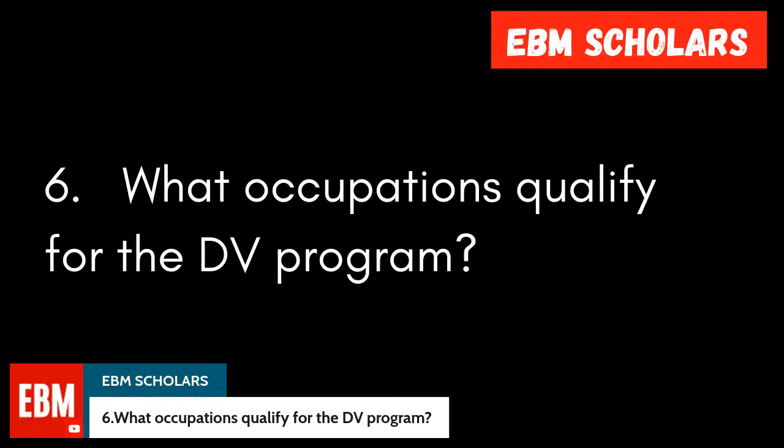You must have, in the last 5 years, 2 years of qualifying work experience in an occupation with an SVP, specific vocational preparation, range of 7 or higher. That's why I'm trying to explain how it is. It's a very difficult process, but I'll put the link on the video so that you can see the O*NET Online database of the Department of Labor.